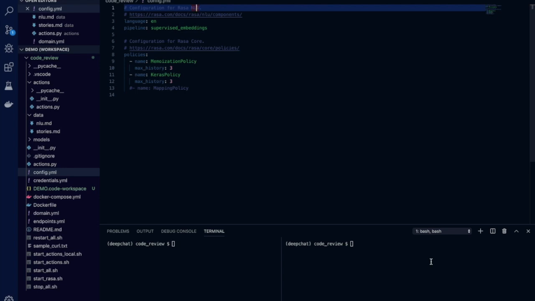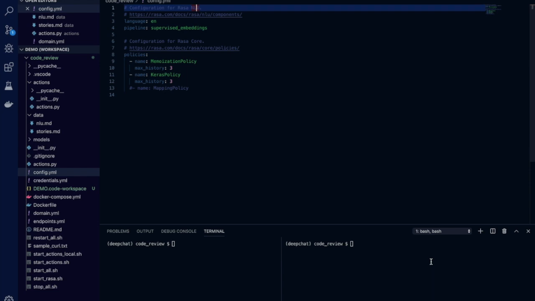In this series, I will not go into details of how Rasa works. I will provide you links to tutorials as well as Rasa Masterclass, which I think is the quickest way of learning Rasa. As we are talking about the Rasa pipeline, let's take a look at the code. On this screen, I have the code open in Visual Studio Code. This is the configuration file for Rasa.